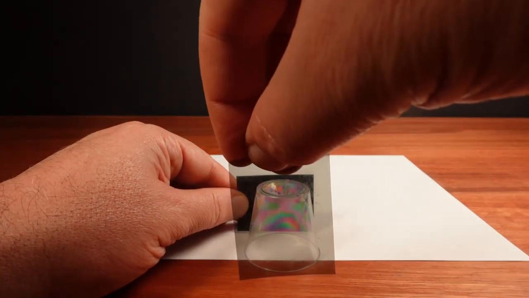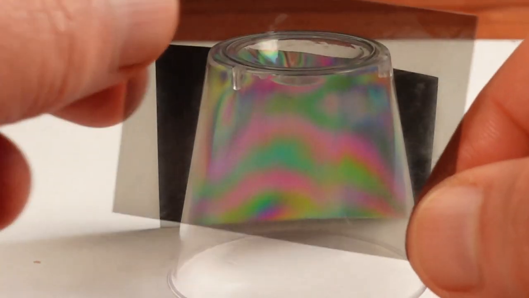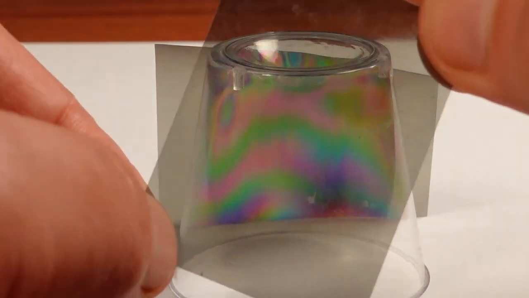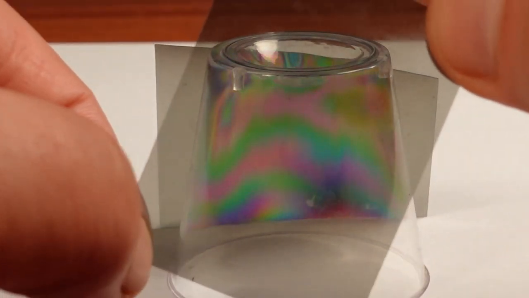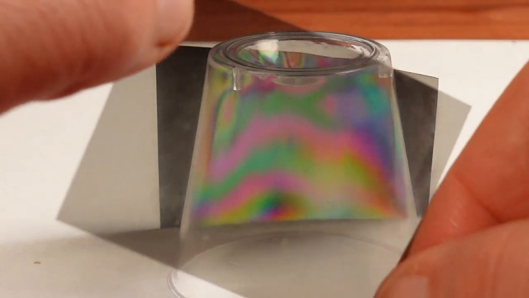What I understand is happening here is polarised light waves are being split into different paths by the acrylic. Then, when these waves meet each other again, different wavelengths of colour are either constructively or destructively combined to produce these different colours.